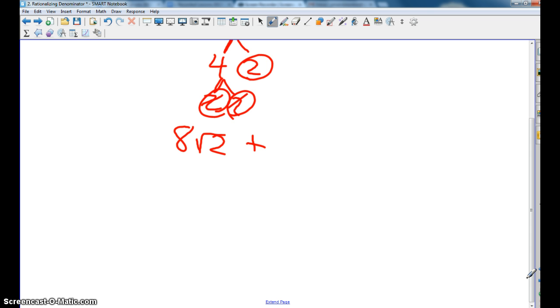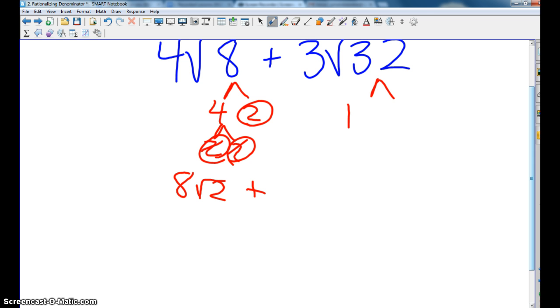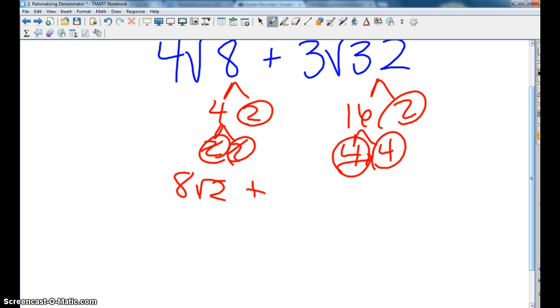Okay, our other one was root 32. 16 times 2, perfect square. You can do the perfect square way if you want. I'm just going to do 4 times 4. And I haven't really told y'all that. Even though 4 is not prime, if you find a double, you can just stop, because you know that one's going to escape. There's no reason to keep going if you find a pair. If you find a pair, you can stop. So let's just do that. The 4 escapes. 3 times 4 is 12. And we still got our 2.